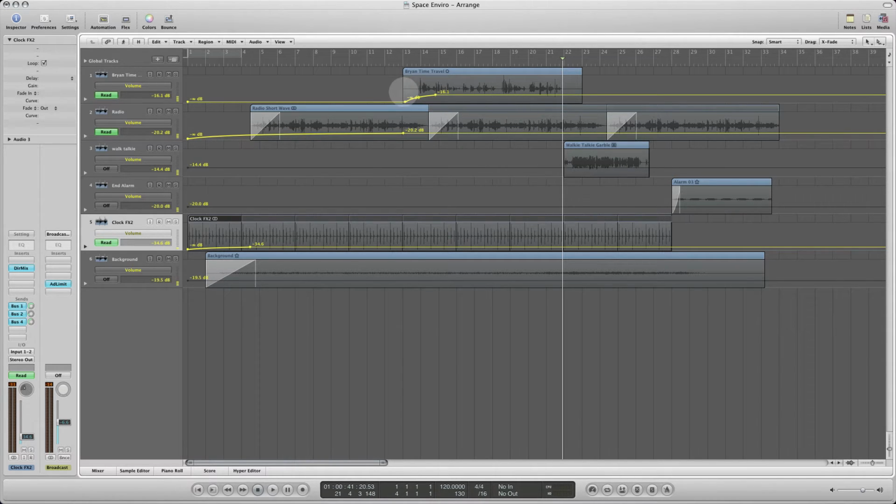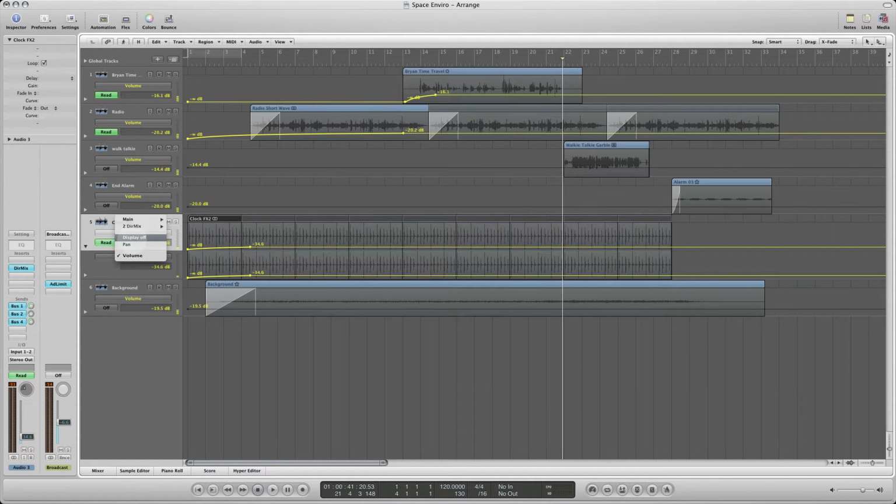So I'm also thinking I need more reverb on my clock. So what I'm going to do here is, and then I'll even do it a little bit more. We're going to assign a reverb. Since I already have like 3 different buses, they're going to come up.